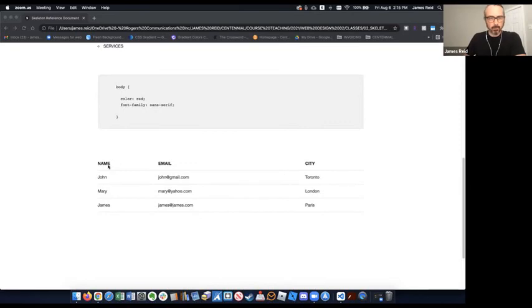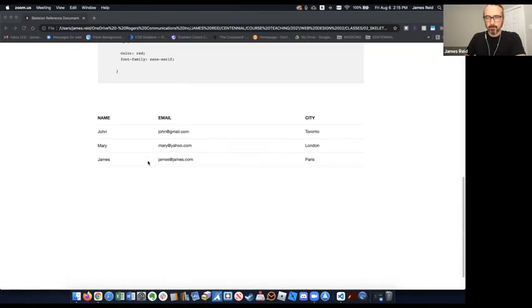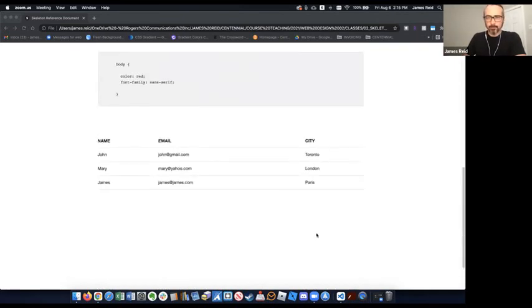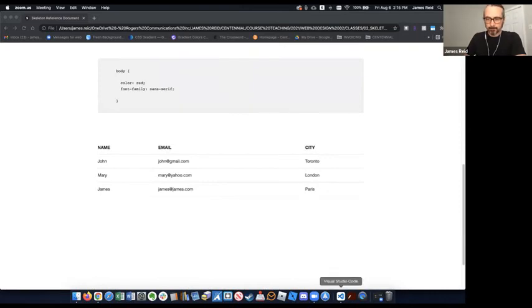And we also made this table full width as well. And so we saw how that full width utility can be applied to many different elements.